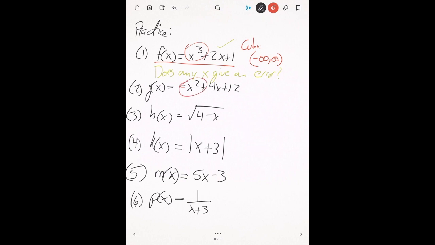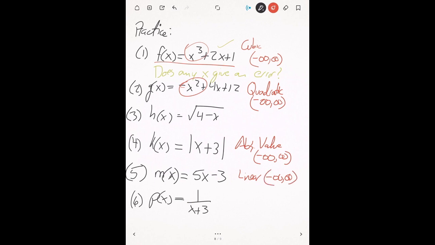Looking at this one, I see that it's got an x squared to it. This is going to be a quadratic, because it has the highest exponent of 2. And I know for a fact that quadratics have a domain of negative infinity to infinity. We just said that a minute ago. Okay, so that's their domain. I'm going to skip 3 and jump down to 4 really quick. Pretty obvious that this is an absolute value function, and its domain is negative infinity to infinity, because we said that's the domain of all of these. And number 5 is just a plain old linear function, and its domain is negative infinity to infinity again.